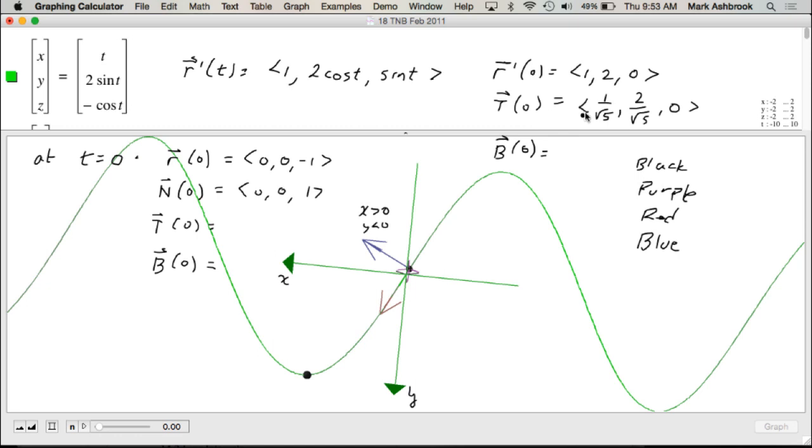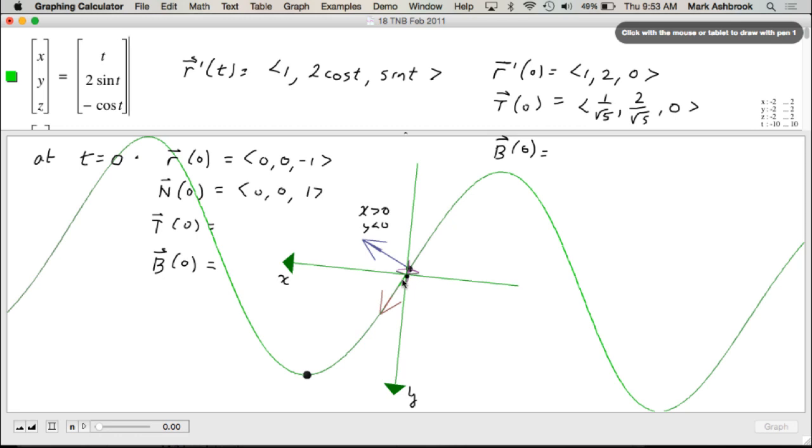And we know that what? The dot product would have to be 0 between T and B. So we can write it down, right? So can you write down? So see, here, the x component of this one is 1 over radical 5, and the y component is 2 over radical 5. Since they're orthogonal, then what about the x component of this one?